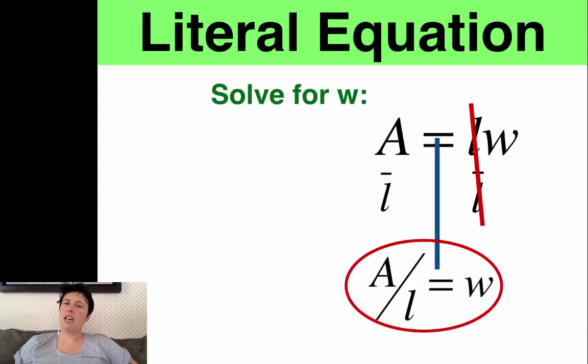So there's just tons and tons of types of these. Some of them have some meaning, like this one has meaning. W stands for width. Width equals area divided by length. Some of them, like the second example we did, didn't have any meaning. It was just random X and Y's. But eventually everything should have some sort of meaning.